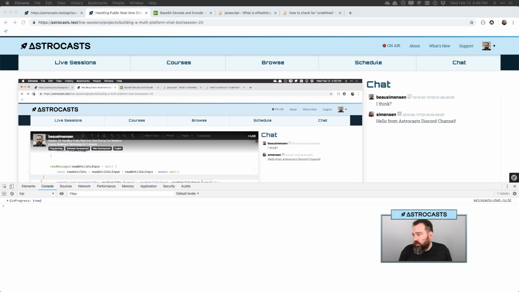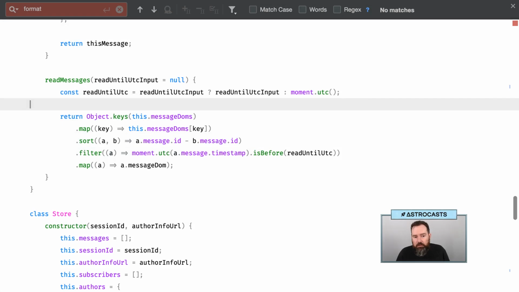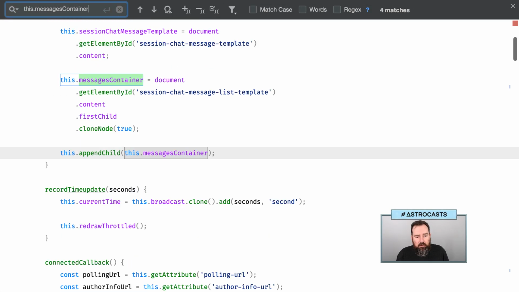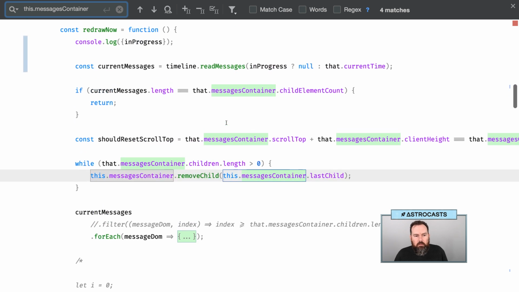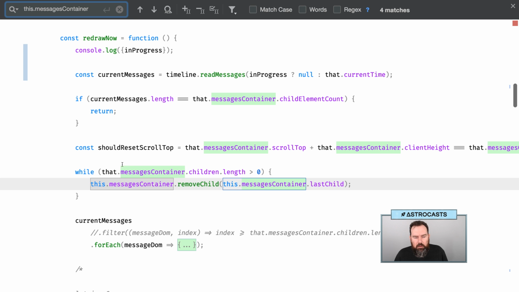Well, let's see how quickly. Here is another message shows up. I'm guessing it won't be super fast. Ooh, cannot read. All right, so at least it tried. This dot messages container. Remove child. Oof. Yeah, these should both be that.